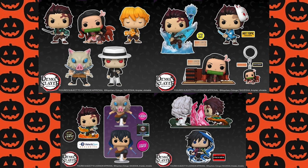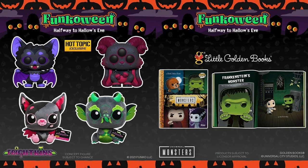Now, they're calling these here Frightkins. I think it's pretty obvious that these are a variation on Wetmore Forest. These new figures here, I'm completely clueless about these. Although the ones on the top left look like vinyl, and the eyes look round like Popeyes. So are those going to be in Pop boxes? Yeah, I think so. It's two Pops here and two plushes, and it's interesting too that they're Hot Topic exclusives. But that's what's going on with those.